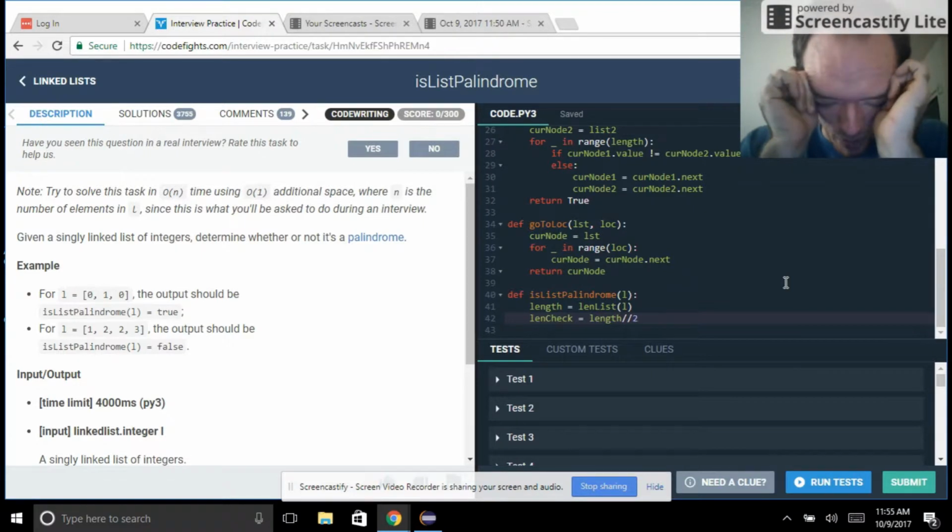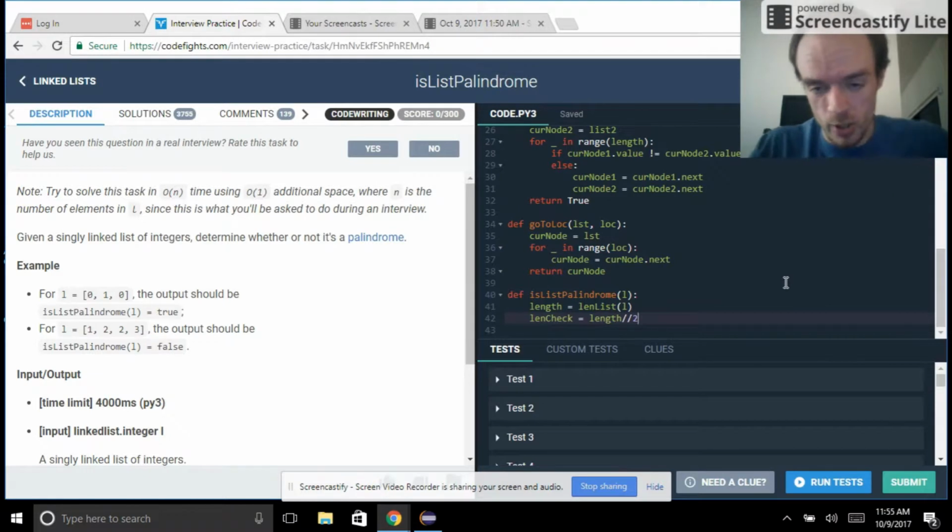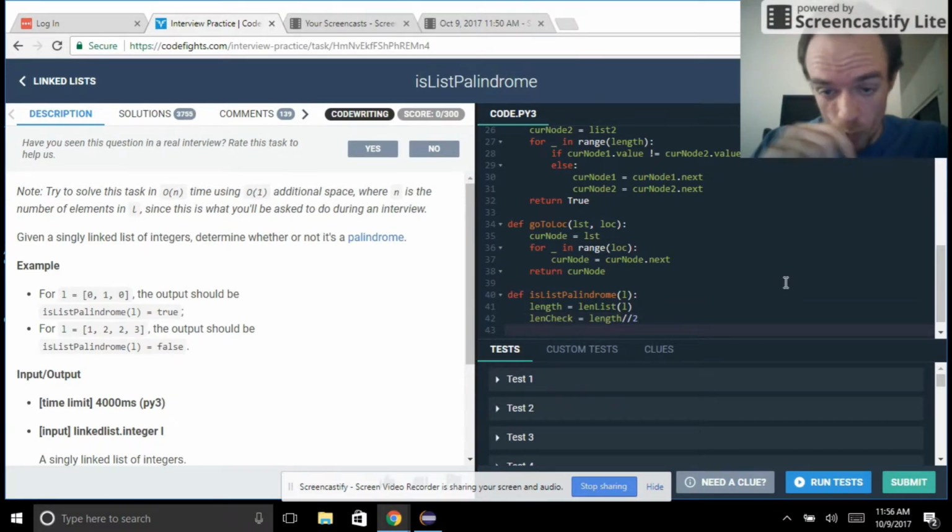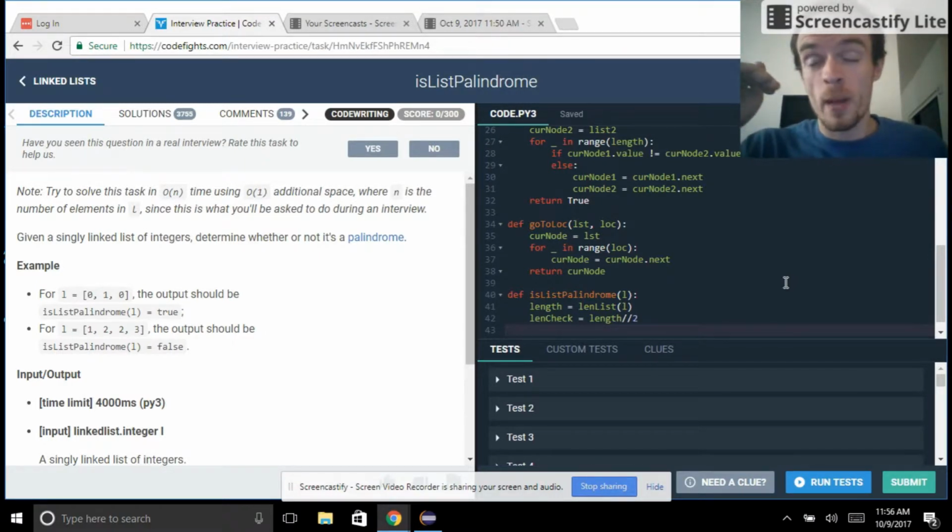For 4, it's also 2. For 3, it's 1. All right, that makes sense. And then where we want to go is the end minus the length of our check. So 4 minus 2 puts us at index 2, which is where we want to be. And 5 minus 2 puts us at index 3, which is also where we want to be.